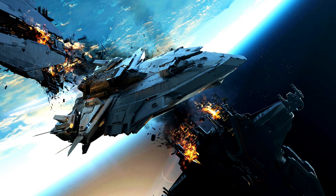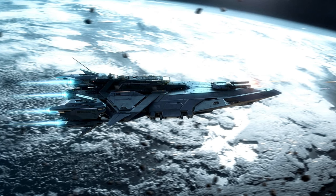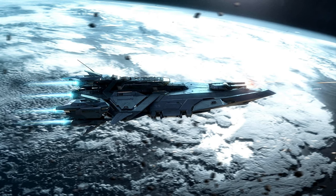Okay, so the RSI Perseus was named after a Greek demigod, the demigod of beast slaying, monster killing. The designers took inspiration from sharks, hence why you see it dripping in all of these fins. They wanted it to be aggressive. It's a patrol gunboat, so it would go out and scare everyone to death with those ridiculous size 7 mounted weapons. But it is one of the oldest ships in the fleet, and it was built about 20 years before the Tevarin Wars, I believe. So there's a lot of history to this ship. It's an old ship, but very effective and extremely good looking in my eyes.